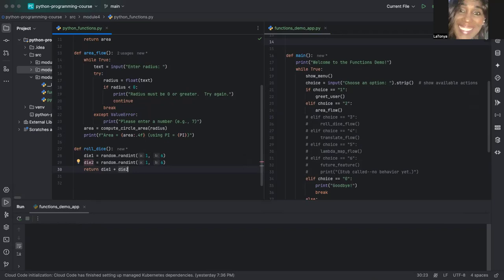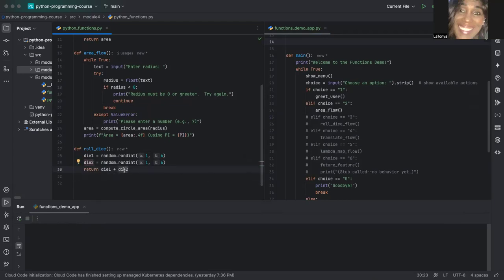There are no prints inside of it. No print this or print that. It will get 2 random numbers, assign one to the die 1 variable, assign the next to the die 2 variable, take those two values, sum them together, and return that value to the caller.